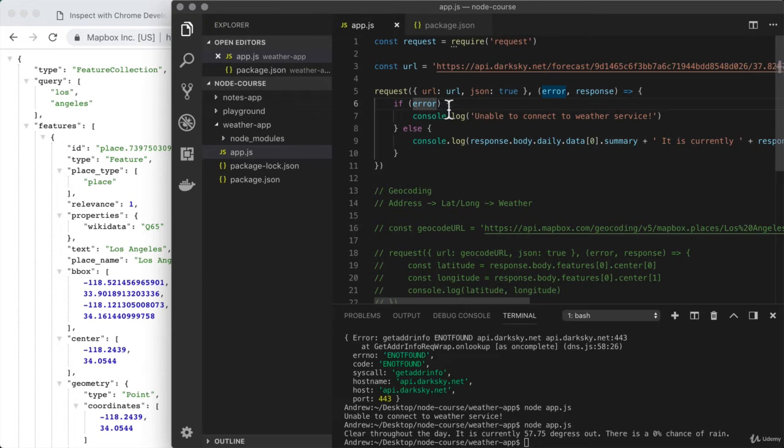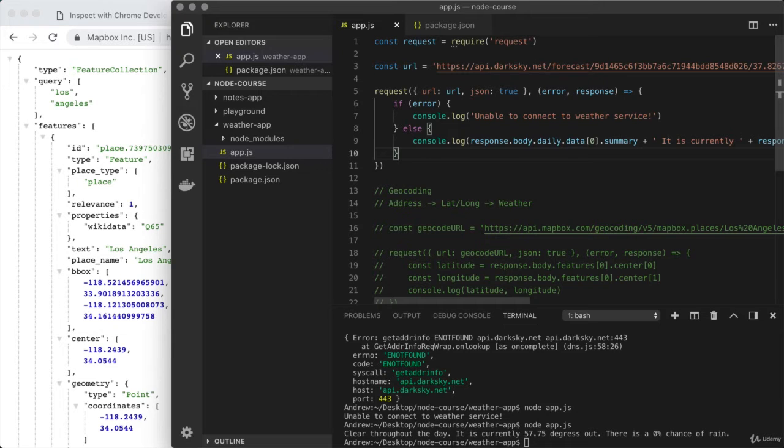If there is an error, then we know we have one and we'll print the message. If there's no error, then we know by definition we have a response and we can go ahead and use it. Now, this isn't the only type of error we want to guard against. The other relates to user input. What if we get a bad set of coordinates? That's not going to be handled given our current setup.